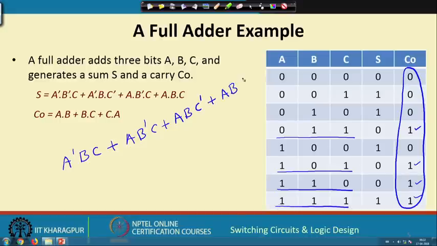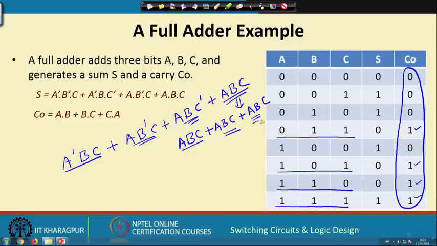So, I took the same example earlier once. This A B C I am writing as A B C or A B C or A B C. I can write like this. There is a rule of switching algebra which allows me to write something as same thing plus same thing, and I combine A B C with the first one, this with this and this with this. You see A bar B C and A B C, if I take B C common, it becomes A or A bar, A from here and A bar from here.